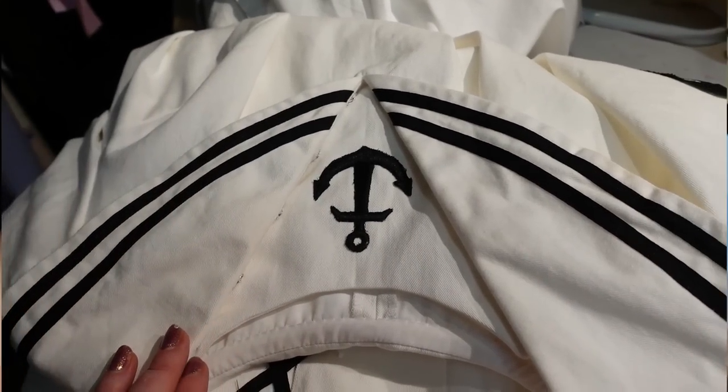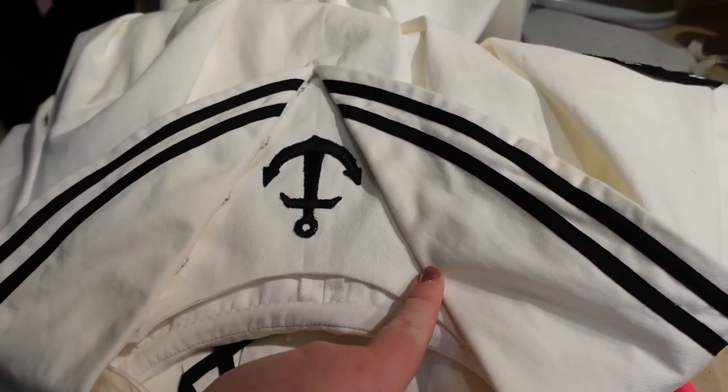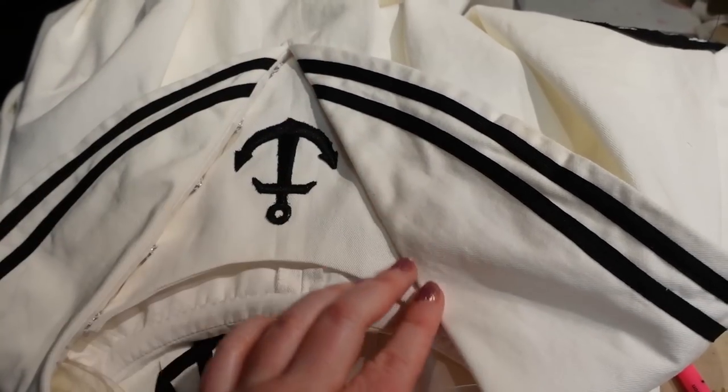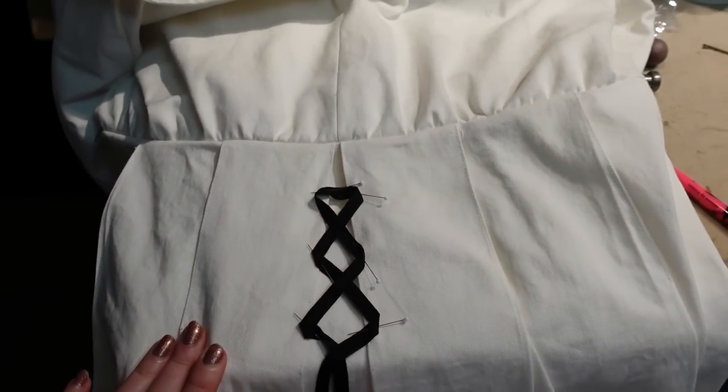I'm jumping all over the place with this, but I did finish the neckline insert. Looks like this, has all of the snaps on there. It's 5 snaps on each side. It was a lot of hand sewing. And now I am moving on to the grommets in the back.